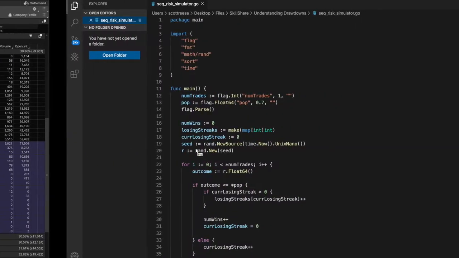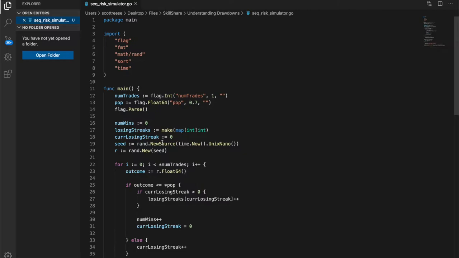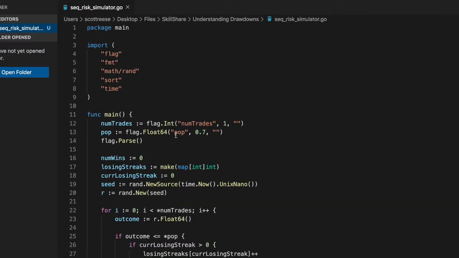So now if we come over here, this is the very basic Go application that I wrote, which will simulate making a certain number of trades with a specified probability of profit, or POP for short. As it's simulating those trades, it's going to keep track of all the losing streaks. So sometimes I might hit a losing streak of only losing two trades in a row, and then the third trade is a winning trade. Not bad. But sometimes, in more rare cases, and they will happen, I might hit a losing streak of losing 7, 8, or 10 trades in a row, even with a very high chance of making a profit on every single trade.